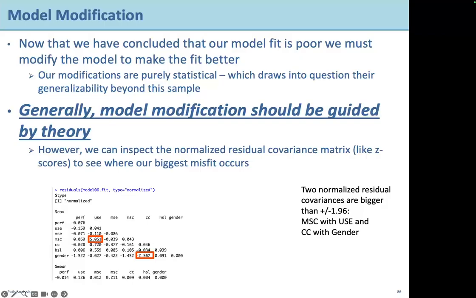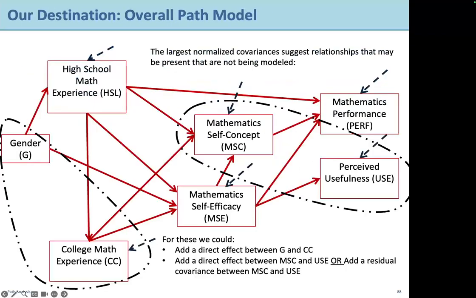So let's go here and think about it. These are the two pairs of variables where we have those extreme values for the normalized residuals. Again, we could do three different fixes. We could put an undirected path, one with two arrows on the path, or we could put direction on either of those.